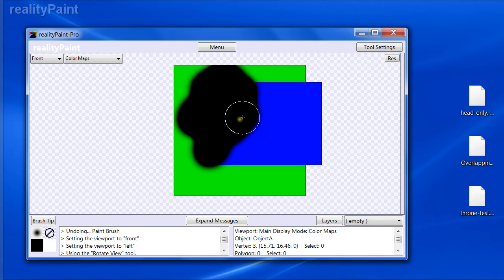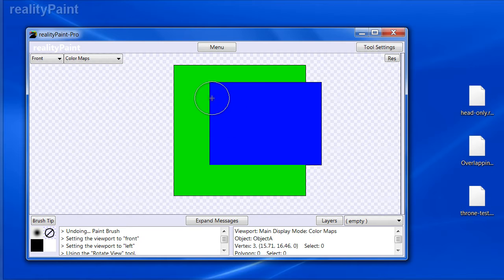And you might find that when these are really close together, you might get some situations where you kind of speckle a bit. You might find some little dots because it's called Z fighting. It's where the depths are almost the same, and the way the algorithm works is that sometimes they pass, sometimes they don't. So if you see that kind of Z fighting over thin things, then you know what it is. But generally, if you have a situation like this, you don't really want to rely on that. What you want to do is create a display group and hide the upper surface and paint on the lower one, or vice versa.